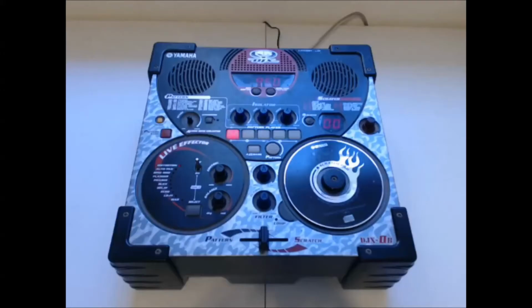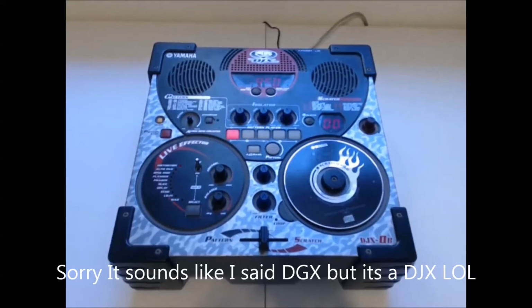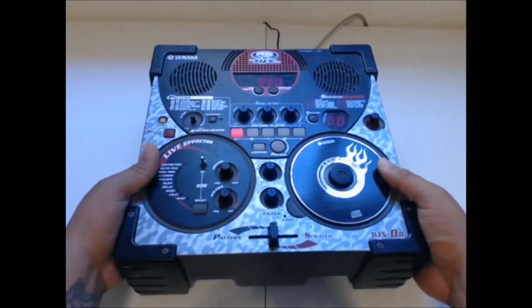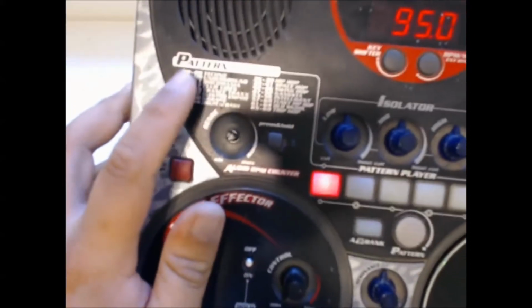It's me again. Today I'm just going to show you how the DGX by Yamaha works. I've had this for a long time. You can still buy these out there, mostly on eBay and then on Amazon. But if you're not into extensive music making, but you have a niche for it, where you want something with quick beats and stuff like that, as you can see, they have different patterns.